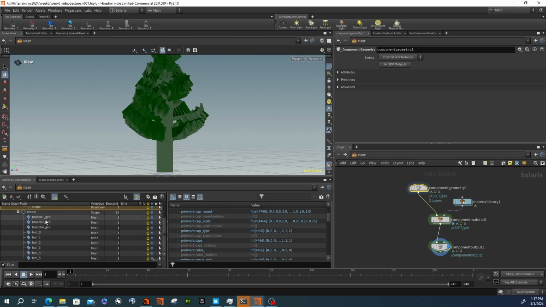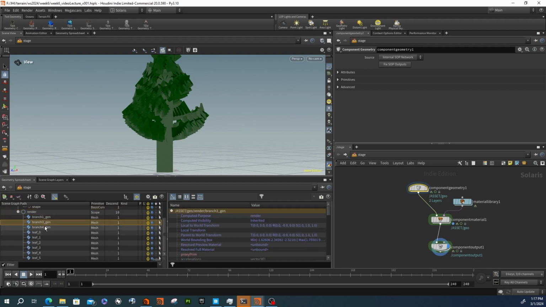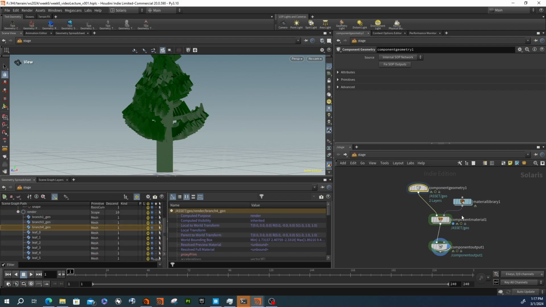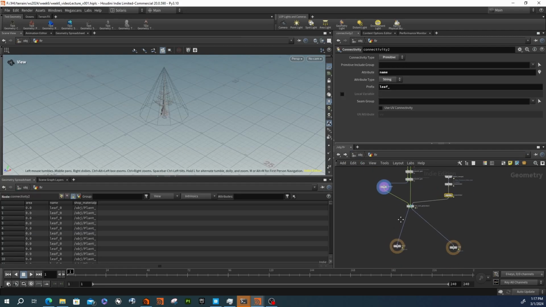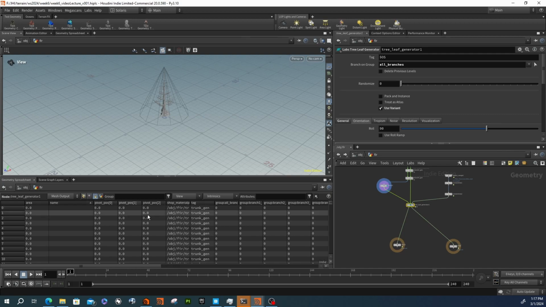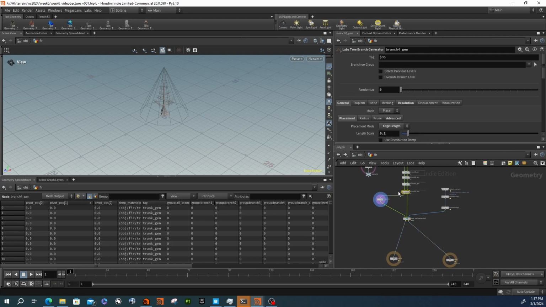But now when we come under render, we see we have different levels of branches, right? We have our leaves, and oh, we didn't catch our trunk. So let's go back and look at what happened with our trunk. We lost branch 2 as well. We only got a handful of those, so let's go look at what's happening. So we're going to go back to our fur. When it comes out of here, oh, our trunk lost its name, because it became a tag.